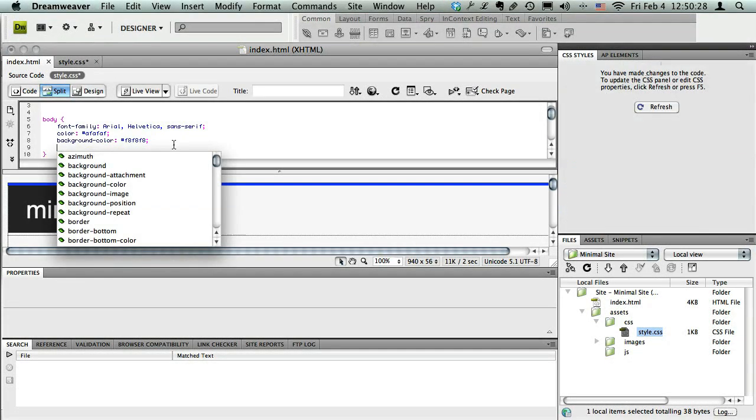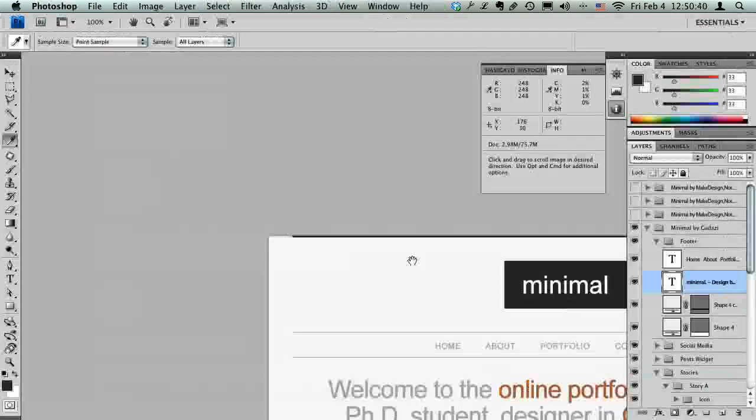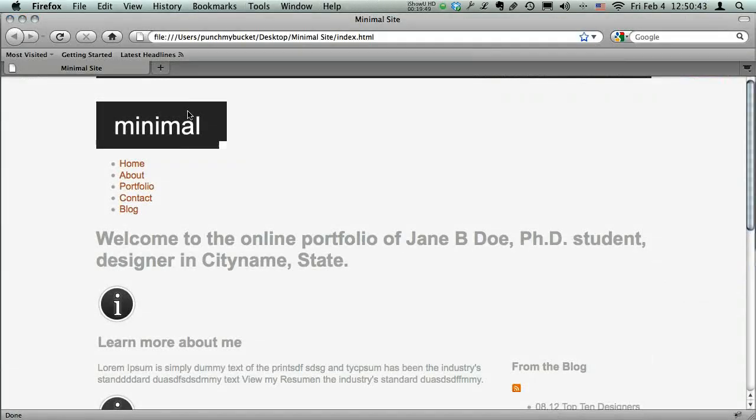So let's go up to the body. I'm just going to code this out. Click here, hit return, margin. Let's just set that to 0. Hit save, and it got rid of our gap. So we've got this top sliver. Looks just like it does on here.